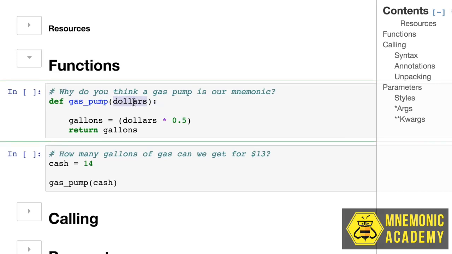And in here is where we're passing our variable. Now this dollars can be anything. It's whatever variable we choose to make it. It can be that Captain Picard UTF-8 icon I used before. It can be anything that Python understands as long as we use it as a symbol to remember what we're using it for inside. So name this something that makes sense to what you're doing in here.